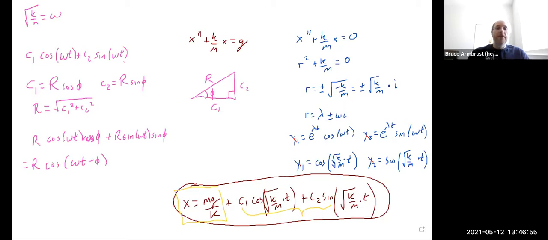So if you ever end up with one of these things, you can always figure out what the amplitude of the resulting wave is. It's going to be that R. So the square root of C1 squared plus C2 squared. And you're also going to know whatever that phase angle is. You can just use inverse cosine or inverse sine for either one of those, right? You put in for the R, the square root of C1 squared plus C2 squared. And so for either the first or the second substitution, you can find out that phase angle, and then you know exactly what's going on.